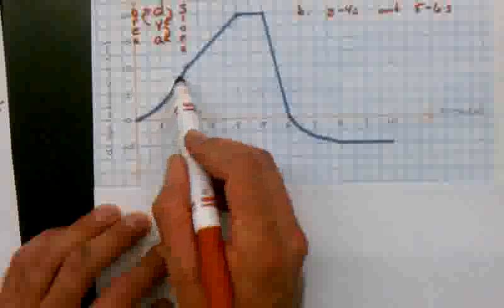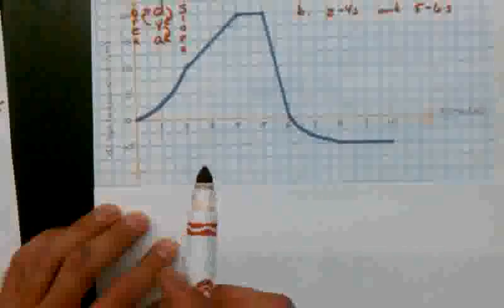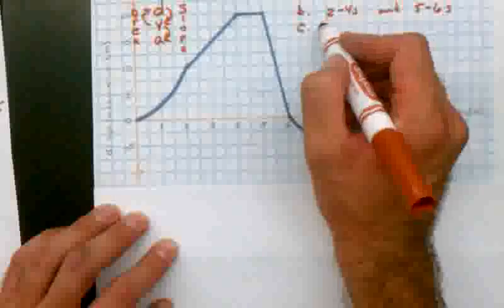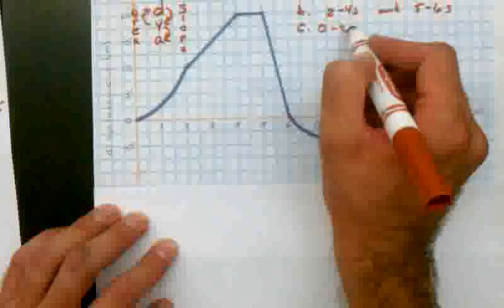During what interval was the elevator accelerating? On a distance time graph or a displacement time graph or a position time graph, a curve will show an acceleration because the slope is constantly changing on a curve, and so the velocity is changing. So we have a curve from 0 to 2 seconds and a curve from 6 to 8 seconds.